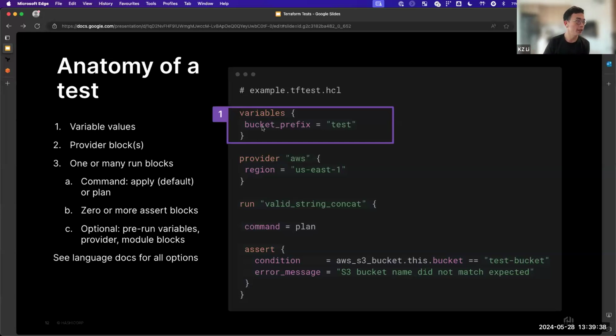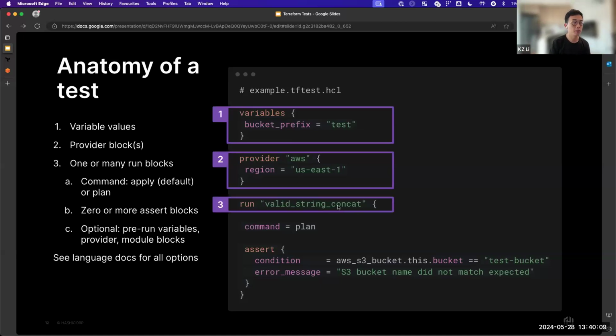In this case, I have the variables block, and I'm passing in the value of test to the bucket prefix variable. Then we have the provider block. Similar to how we provide providers to our Terraform files so Terraform knows how to interact with the external integration, the provider block allows the Terraform test to also integrate with external integrations if needed.